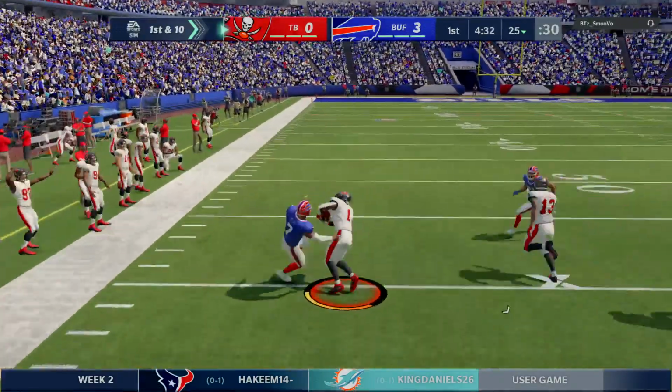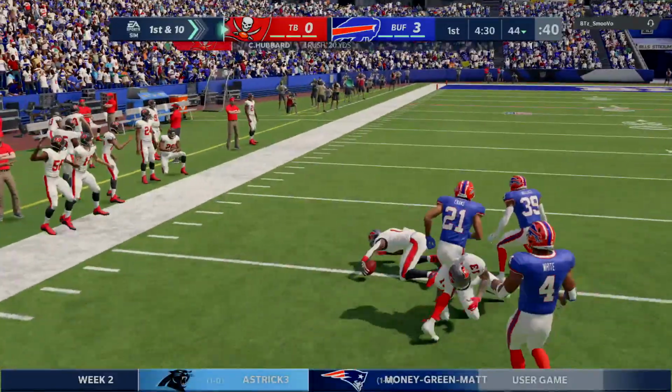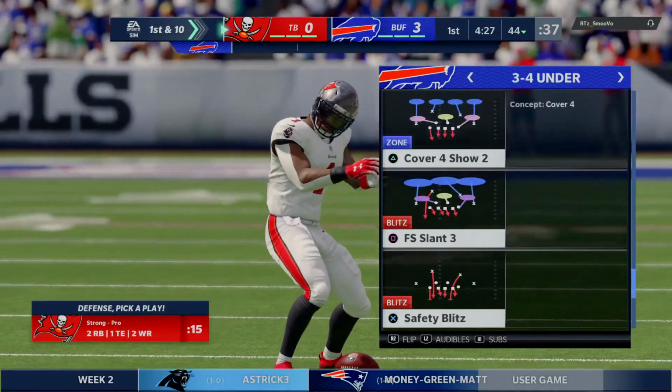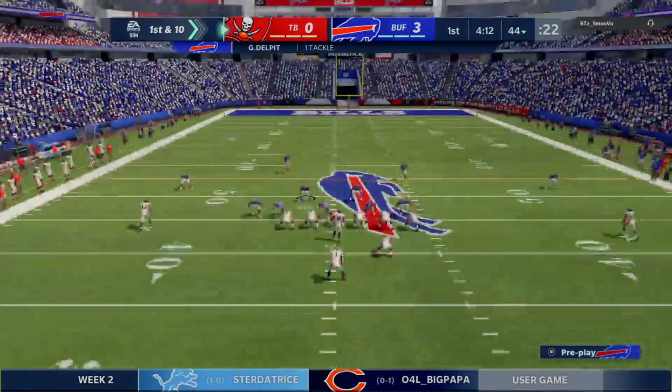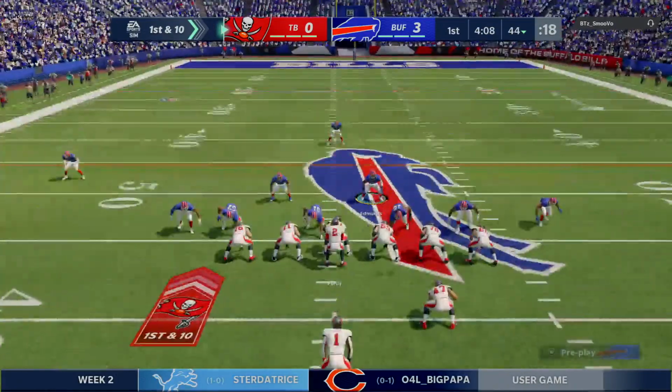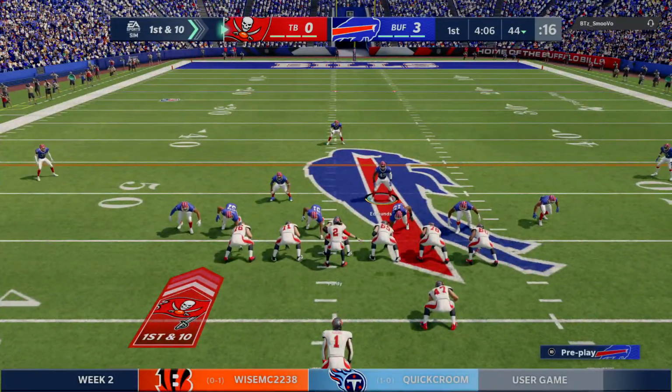He finds some open field here. And he'll get this one way up just shy of the 45-yard line. Just like that, a pickup of 20 on their first play from scrimmage. Took just one play to move all the way to the 44 as they try again on 1st down.